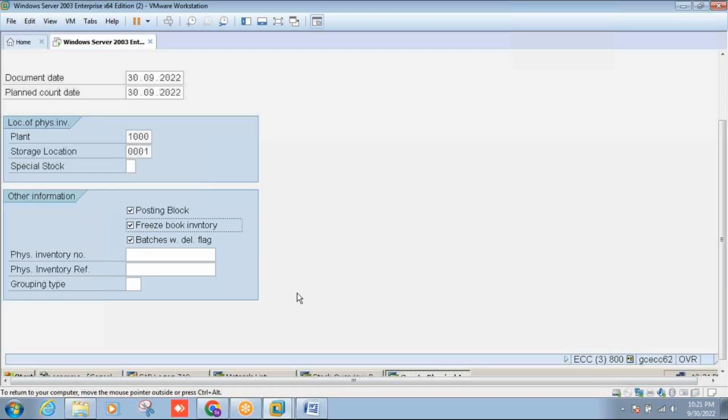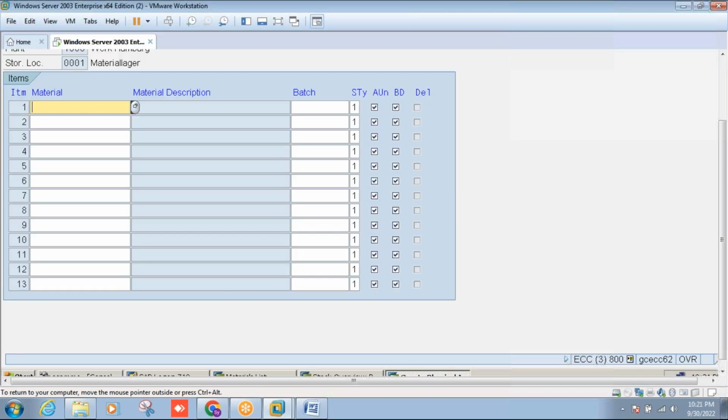With the MI01 transaction code. The interviewer will expect what the steps for physical inventory are and what settings you have done. The SPRO settings are important, and they will check how it is going to process. So you need to understand that as a consultant, we are just training the end users. It doesn't mean that a consultant will do the physical inventory. No, but we are training the end users. So that comes in support.